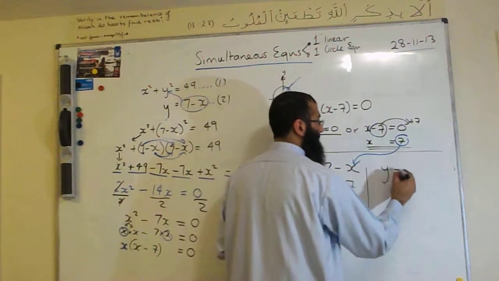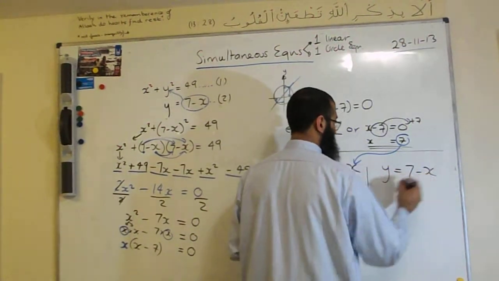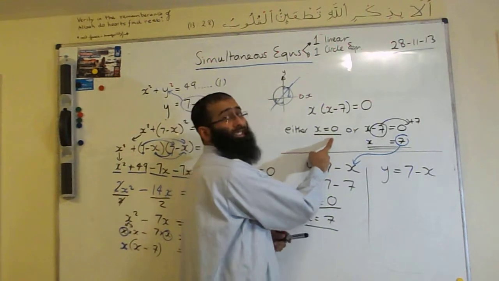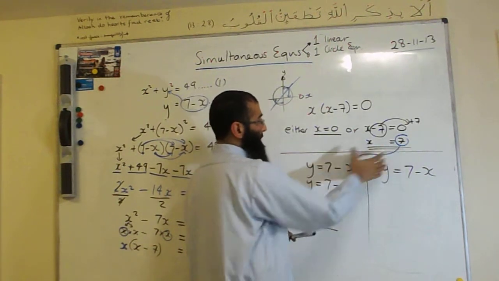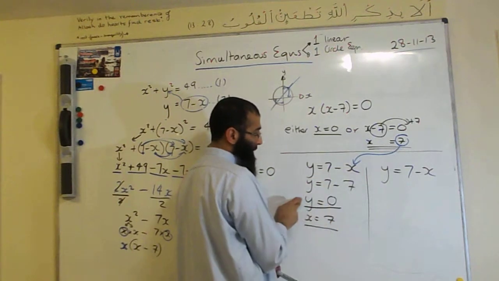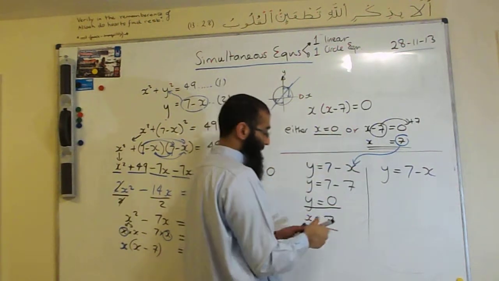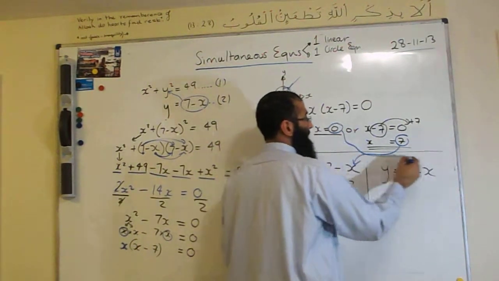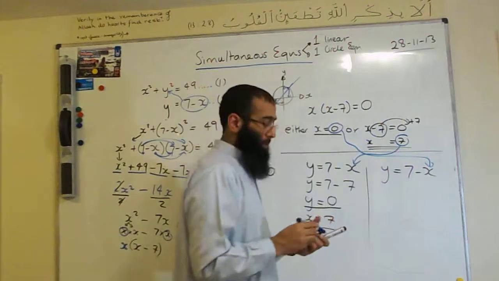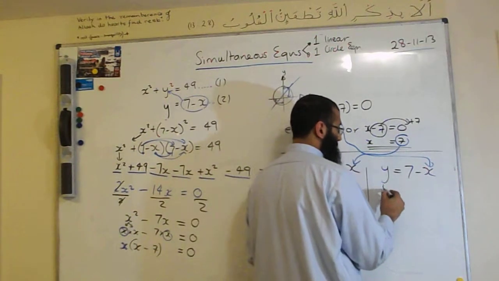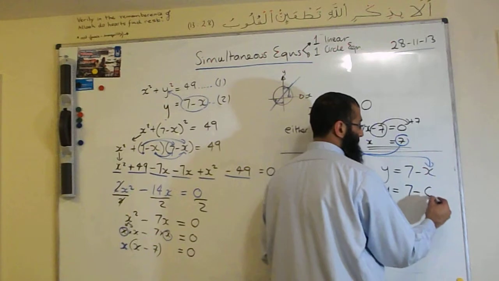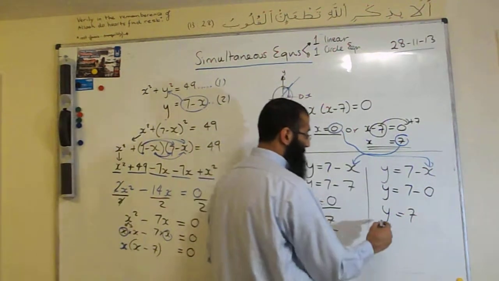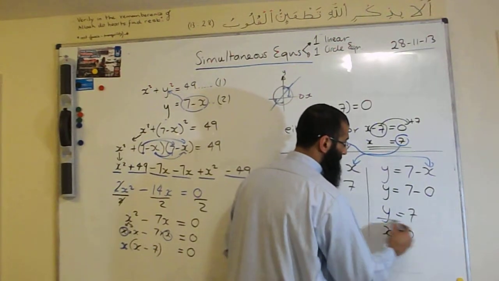Let's copy the equation down again. This is equation number 2. Now, we had two values of x. The first one was 0. The second one is 7. We just put 7 back into here. We got its corresponding y value. We now have to put 0 into it. So I'm going to grab the 0 here and put it in again. So now we have here y is equal to 7 minus 0. So y is equal to 7. That is for when x is equal to 0.